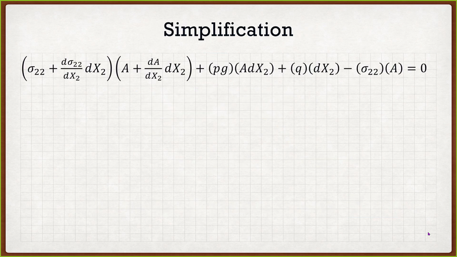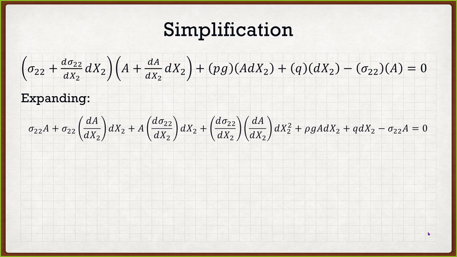From there, we can actually do some simplification. The best thing that we can always do in these type of cases to start is just to expand it out, because then we can actually start to see the terms that cancel. Unfortunately, there's only one real term that does, and that is sigma 22 multiplied by area. On the left-hand side, we have it as positive, and over here, we have it as negative, so they're going to cancel.